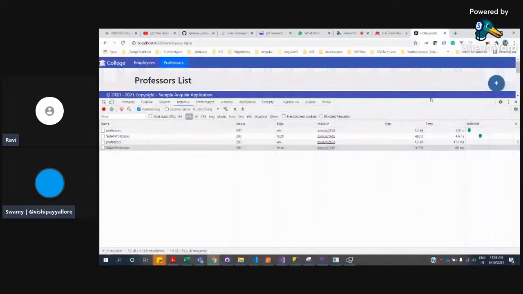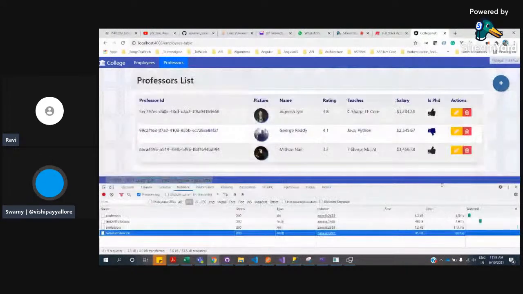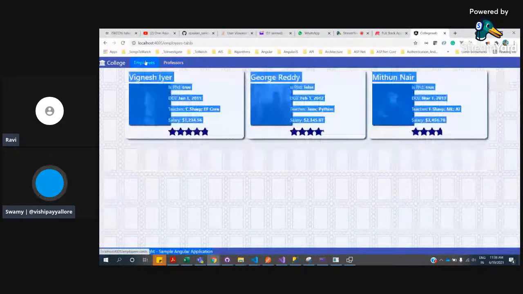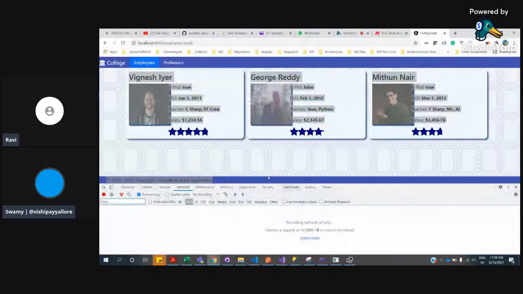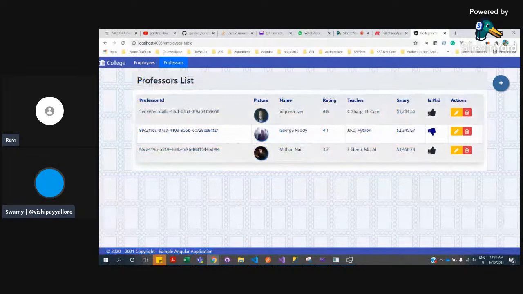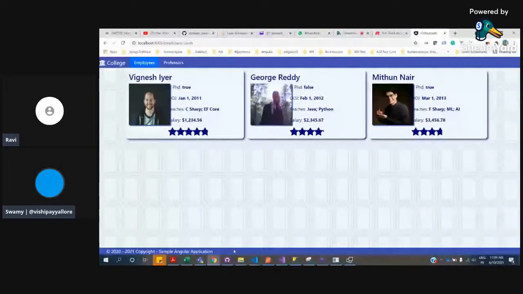So that's it from my side on this. I just wanted to show you two points, like whatever we were talking about. We are not having any console issues whatsoever. These are the two different kinds of representations we have: one is the card representation and one is the table representation. And another thing is we are having purely the view component or presentation component. So what does that view component or presentation component mean?